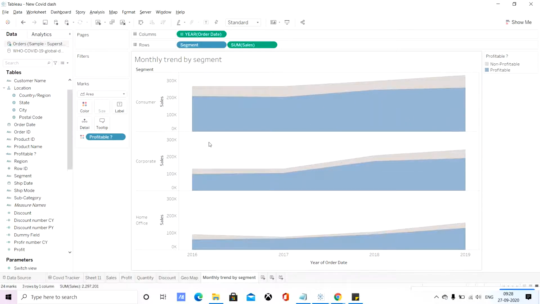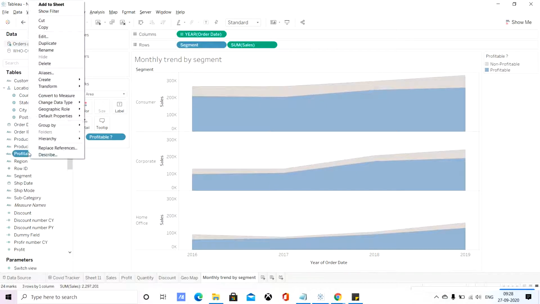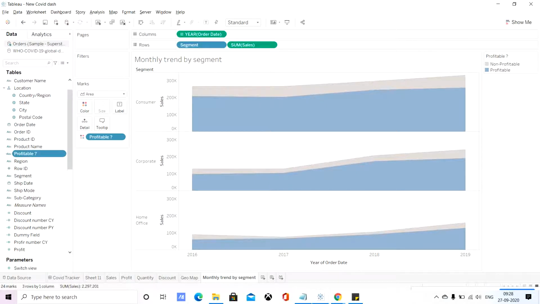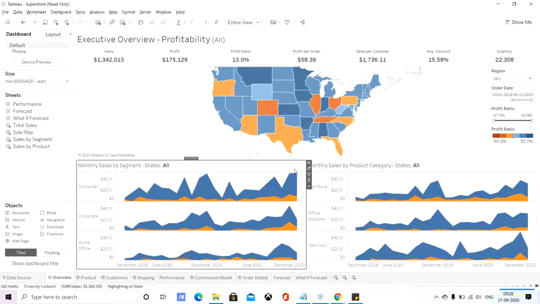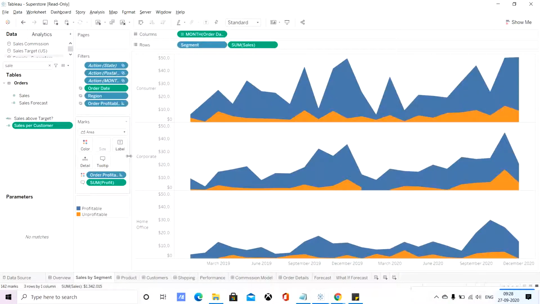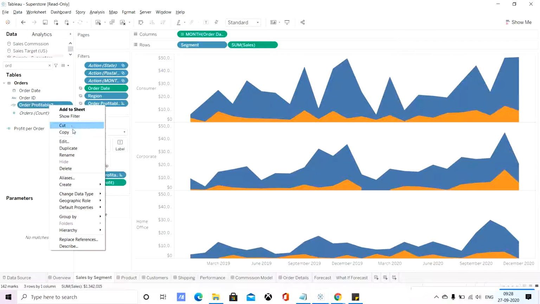And even if I look at how they have done it here. Profit table, order profit table.